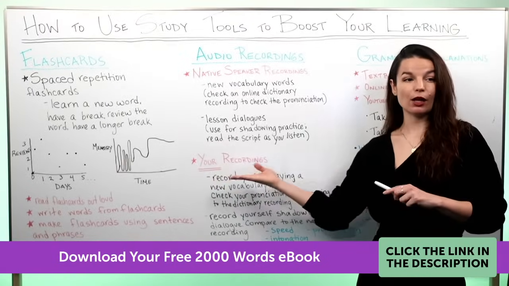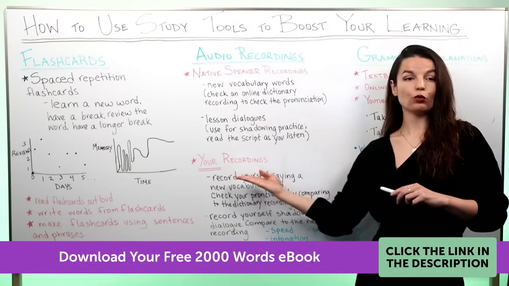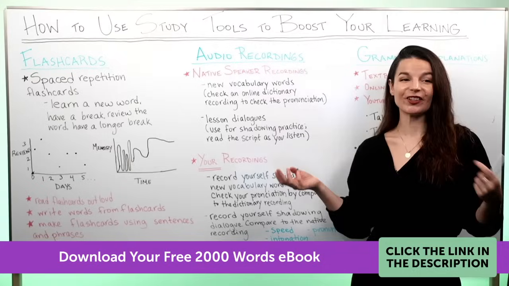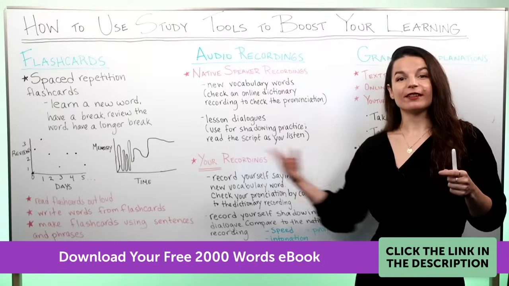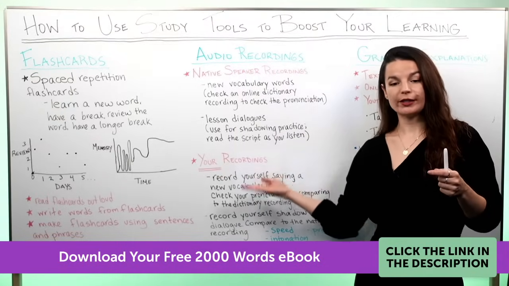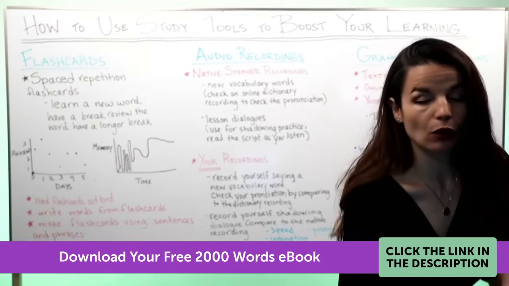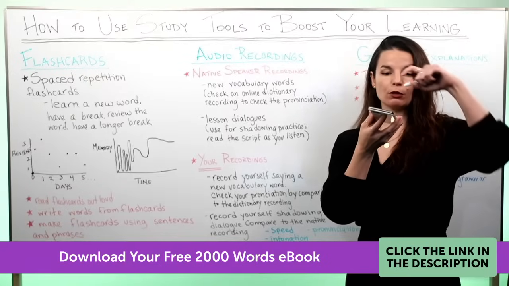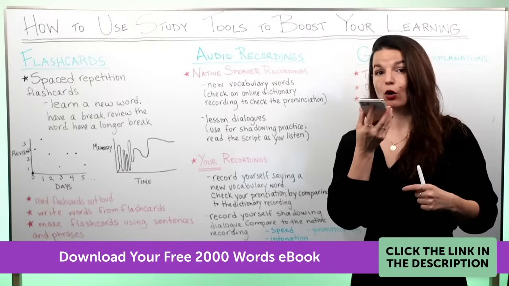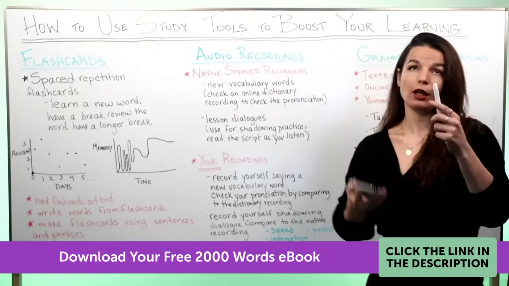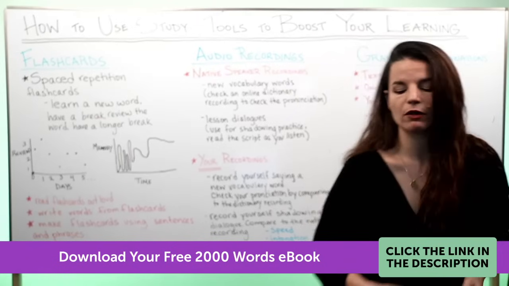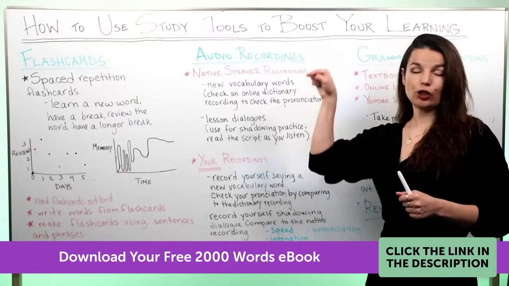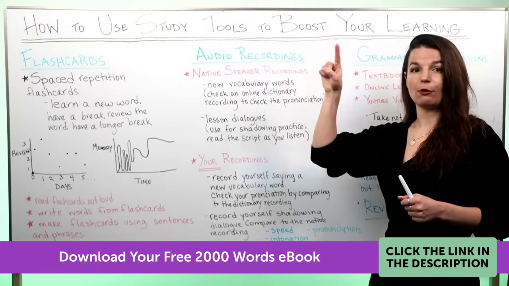So the second thing here is your recordings. You might think, wait, I don't have any recordings. I understand. But this means you record yourself, right? So that means with maybe just your smartphone or on your computer, you push the audio record button, and record yourself saying something. If you use English Class 101, you can find an audio recording button next to the vocabulary words on the website.